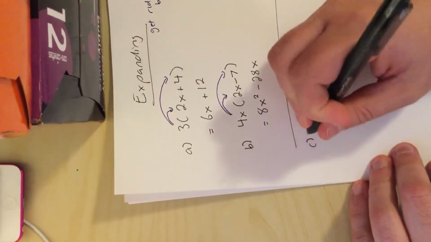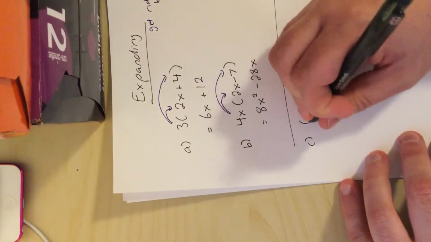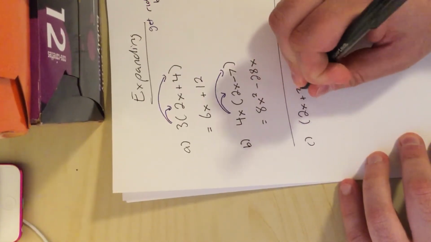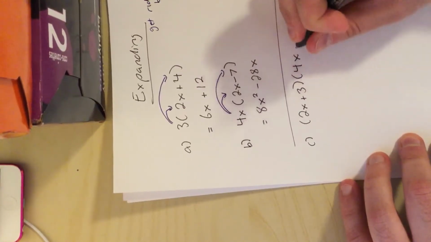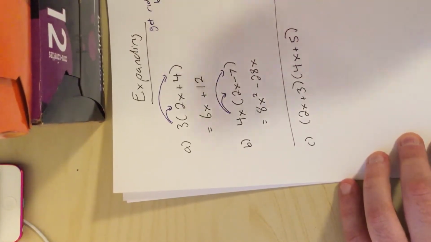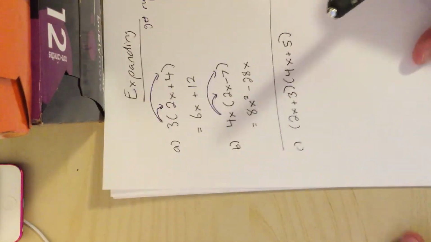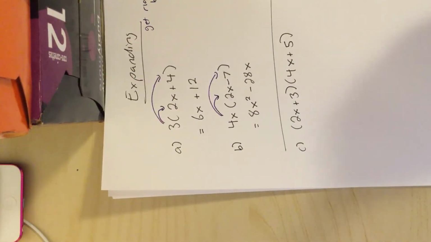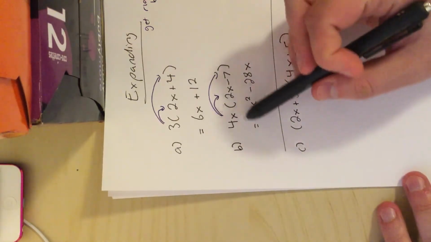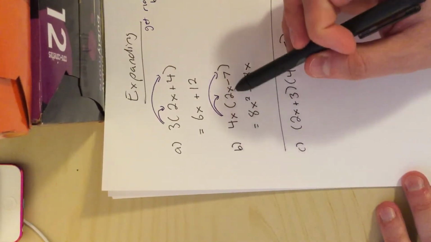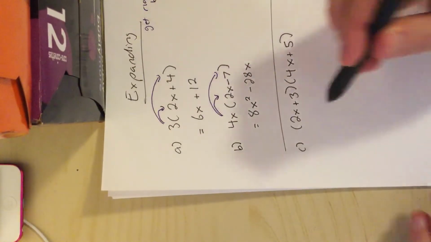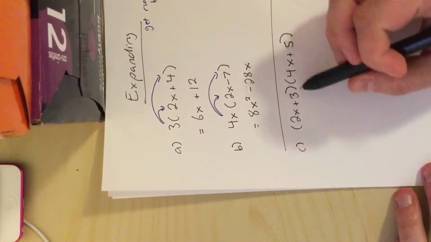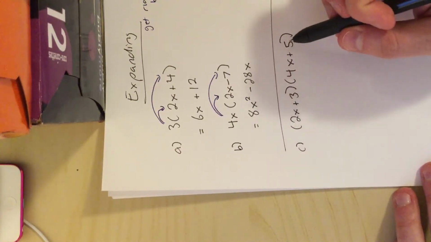Now we're going to do something new. So the new thing is going to be 2x plus 3 times 4x plus 5. I'm just doing 2, 3, 4, 5. So what we have is, we actually call this multiplying binomials. It's because when you have one term, it's called a monomial. When you have 2 terms, it's a binomial. So that's a monomial times a binomial. This has 2 terms, this has 2 terms. So it's a binomial times a binomial.